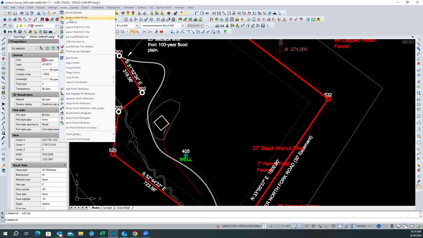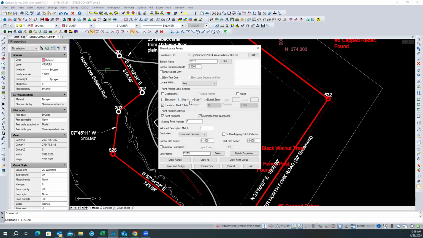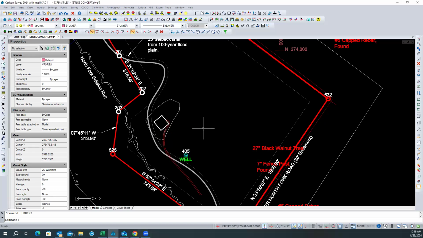It's in your defaults. If you do a draw locate points, I think you may have to also turn it on here, maybe not. Your descriptions are not on, but that's okay. Yeah, so it's in the default. So any new points that you create with that set like that should follow that.